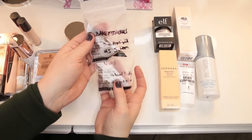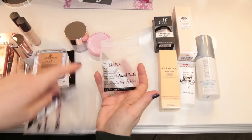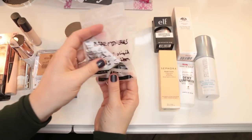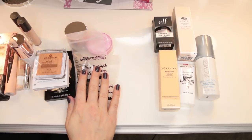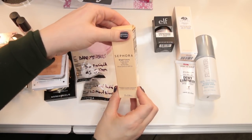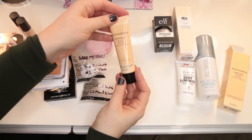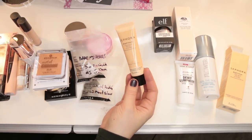For foundations, I have two products I want to try that I have samples for. One is the Bare Minerals Bare Pro, and the other is the NARS Natural Radiant. I've been wanting to try these two foundations and decided to get little samples of them versus spending a whole bunch of money on something that I'm a little nervous about from a formula perspective. I did pick up the Sephora Bright Future. This is a skin tint, kind of like a light hydrating skin tint. This is the shade Ivory Claire. This is new at Sephora. I wanted to try a more lightweight formula.